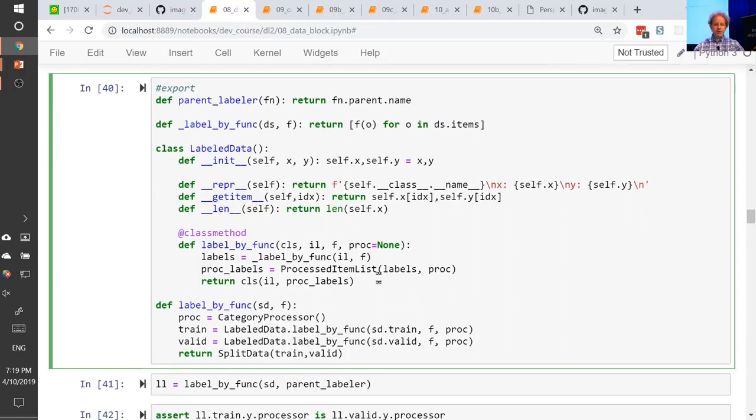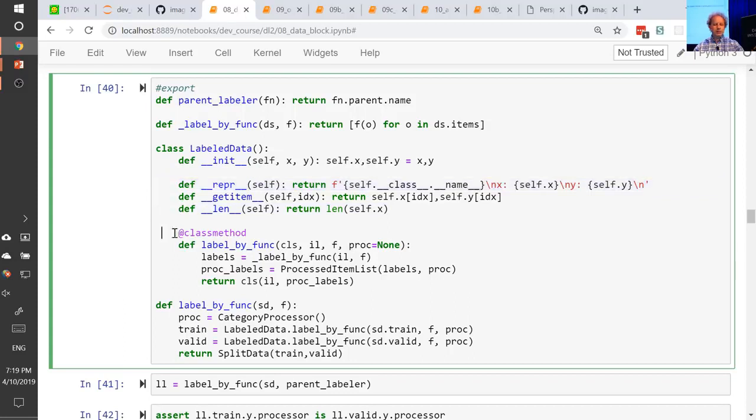And so here is our class, and we're going to have to pass it some independent variable and some dependent variable and store them away. And then we need an indexer to grab the x and grab the y at those indexes. We need a length. We may as well make it print out nicely.